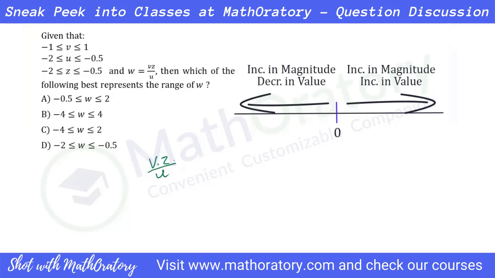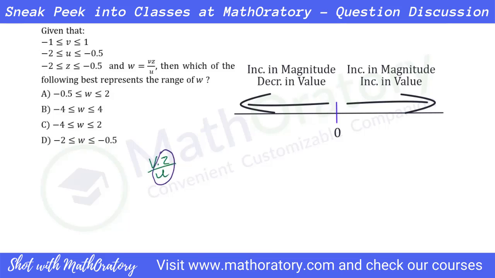So in this case, if you look at it, U is always negative, Z is always negative. So the only way we can change the sign of W is by using V, isn't it? Now, if you look at this Z by U part, we will try to maximize this section first of all. So Z by U maximized, we will try to keep the magnitude of the numerator higher and the magnitude of the denominator lower. Only the magnitude. Don't think about the sign and all. The magnitude of Z higher and the magnitude of U lower.